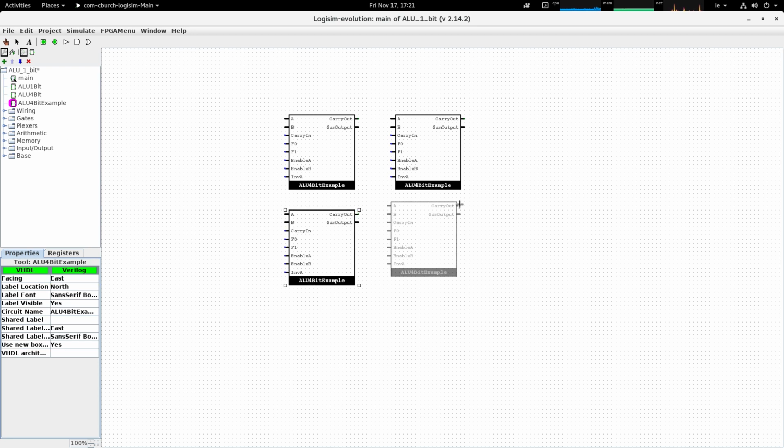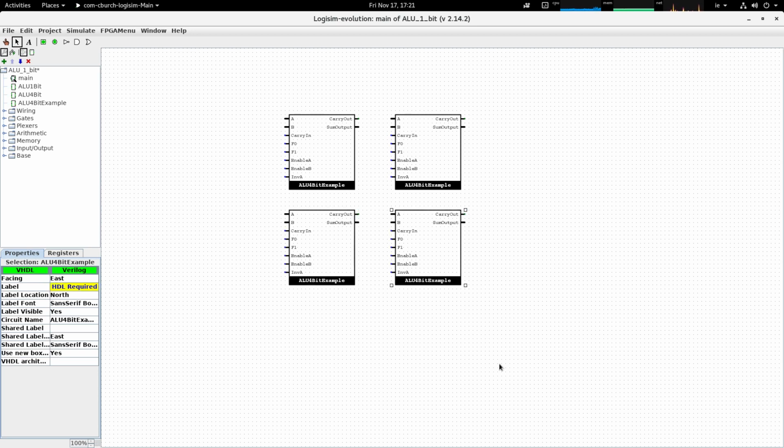So I'll let you do that yourself, and good luck with it. There's a lot of wiring once you get into these more complex circuits. The problem is not so much specifying the circuits, but finding the room to actually put the wires in without causing yourself problems. Okay, so anyway, that's the ALU.